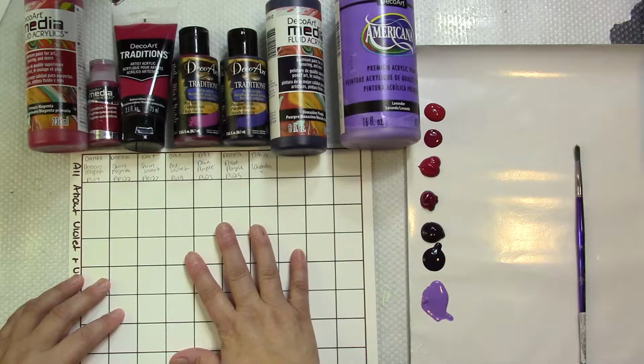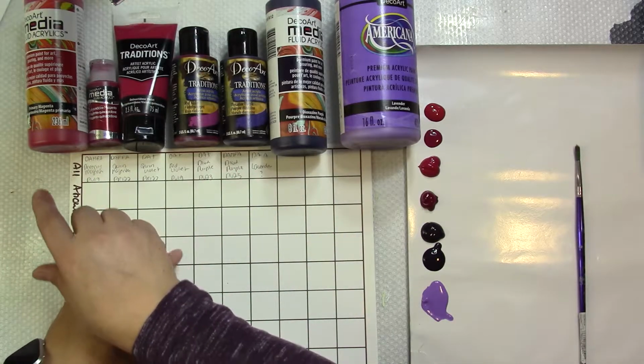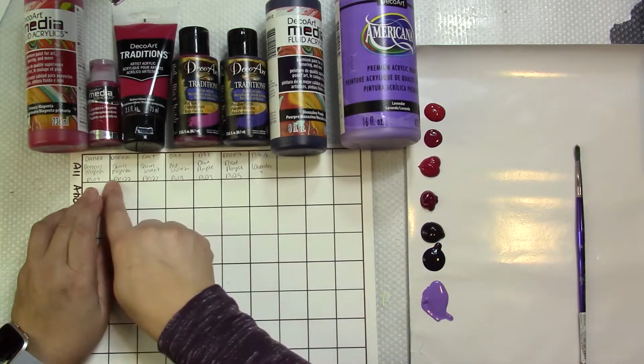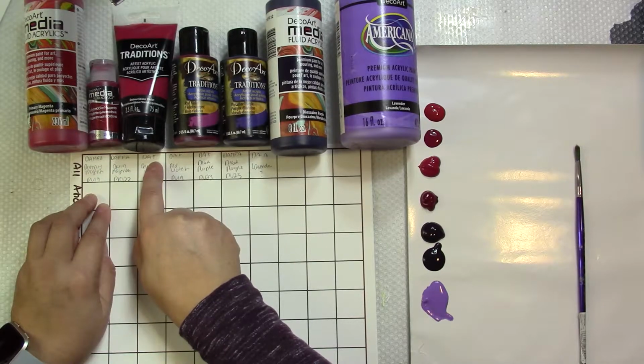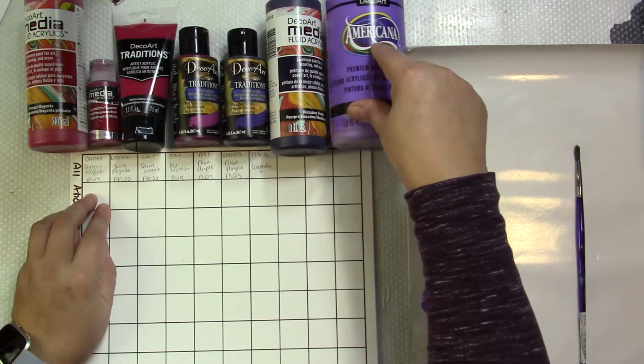So I want to go over the colors that I'm going to be using and why I chose these types of colors. So I've got DecoArt Media Fluid Acrylics. Oh, and to save time, I put the colors up here. DAMFA means DecoArt Media Fluid Acrylics. DAT is DecoArt Traditions. And DAA is DecoArt Americana.